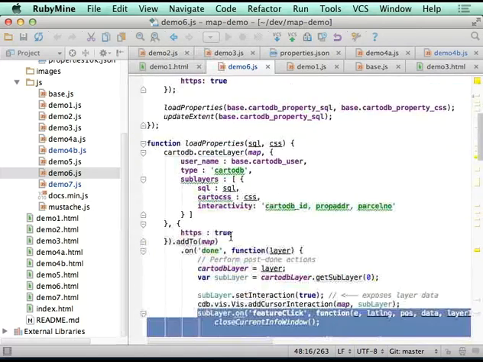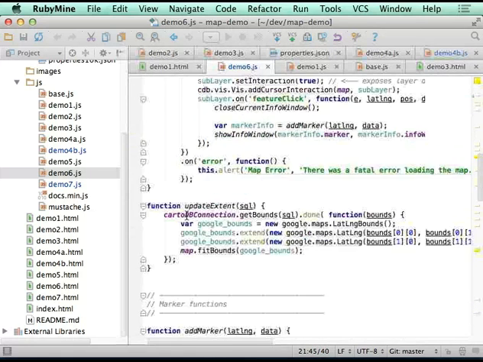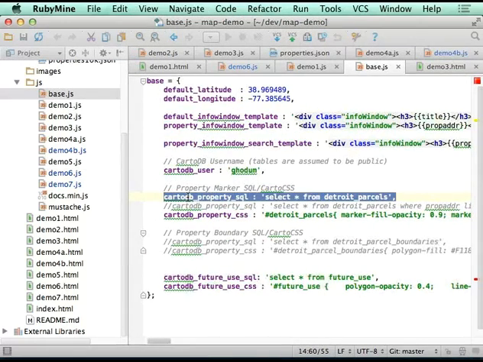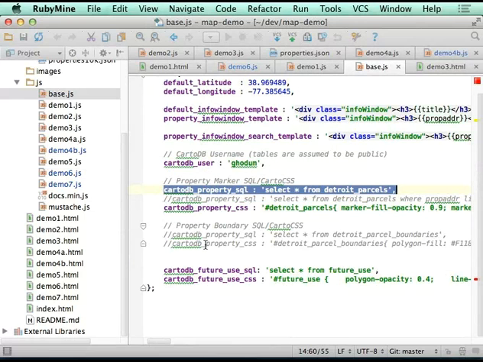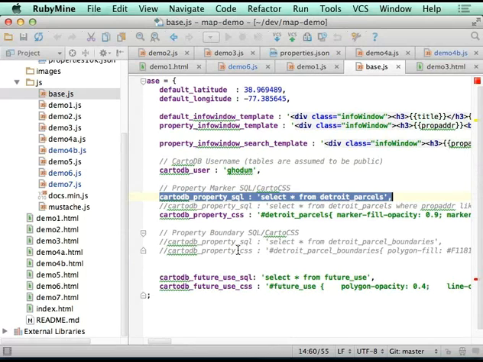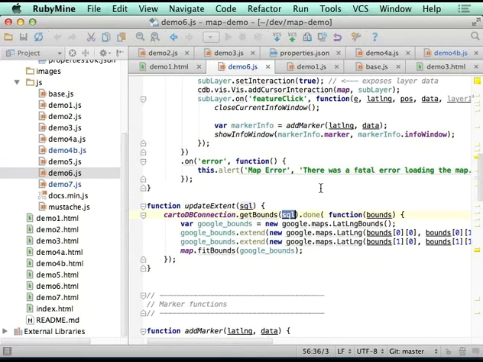And then after I do all that, I'm going to do the same thing that I did with the Google Maps, which is updating the extent of the map so I see all the markers, except this time I'm going to do it using the CartoDB itself. So essentially what I'm going to do here is execute a function, a SQL call. So if we go into that, this is where it gets a little bit into the, where did I put that? Oh, I'm sorry, it's the same SQL. So basically I issue the same SQL to it. So I'm telling it all the properties.